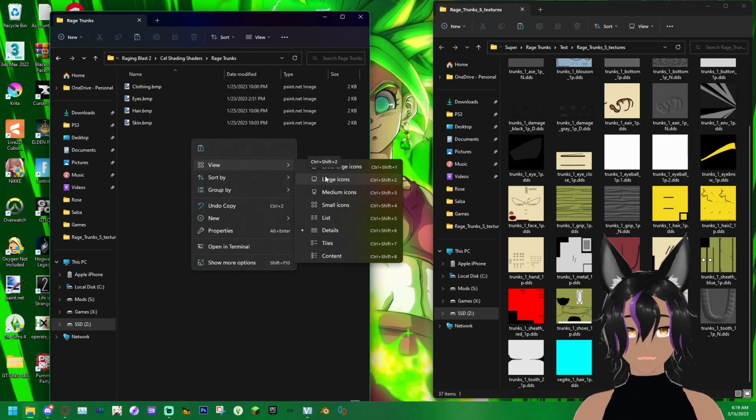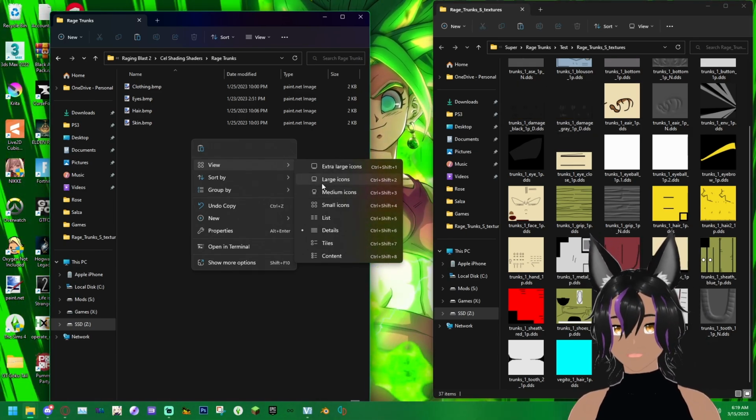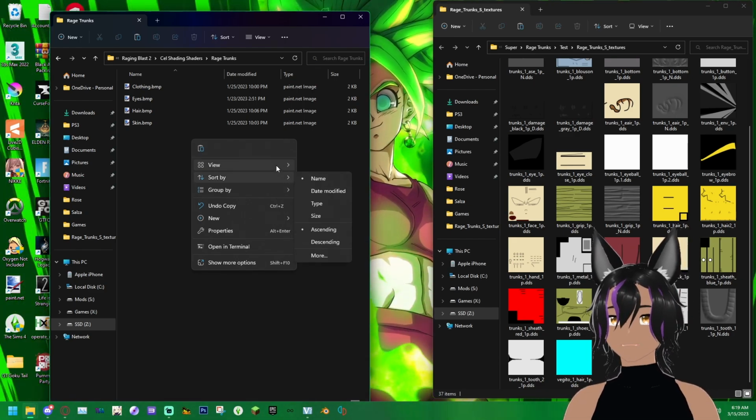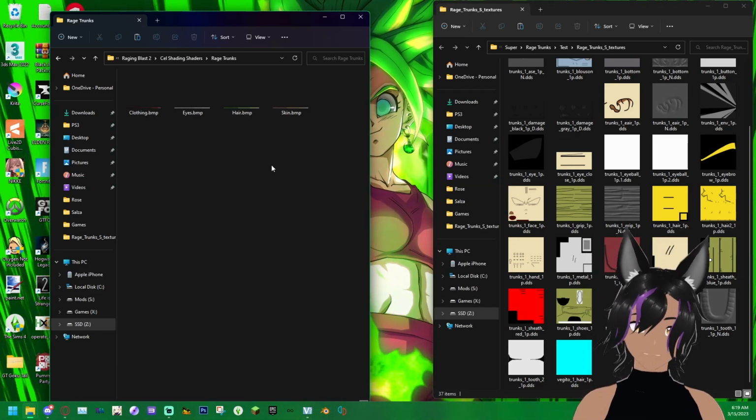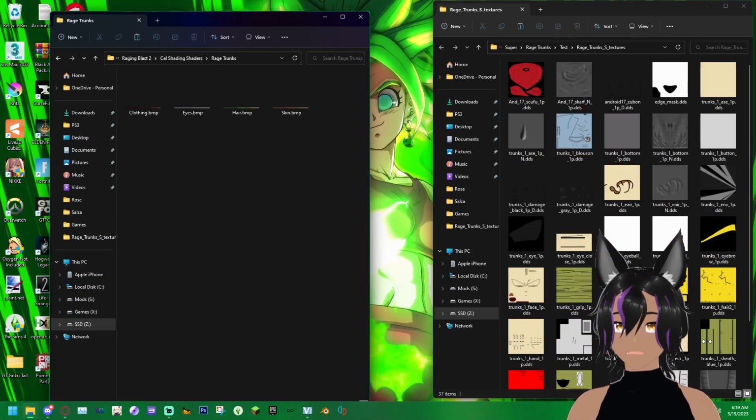You don't have to do that. You can just edit them yourself and paste them over the old ones if you want. This is just easier for me. But you want to take count of every single part that exists.